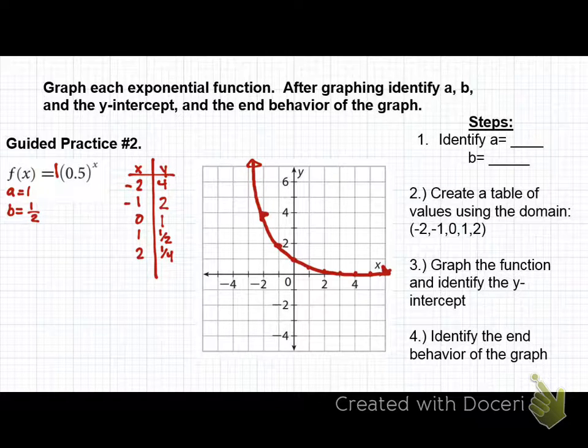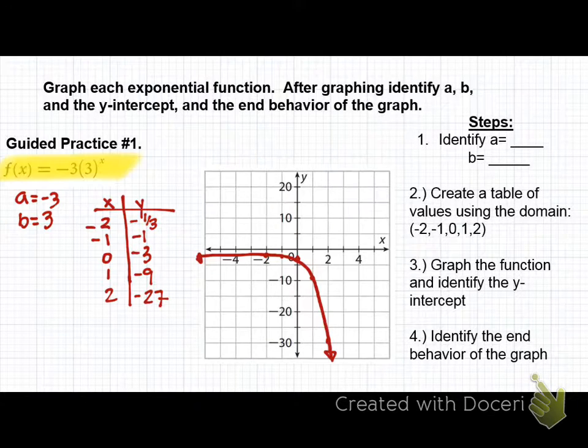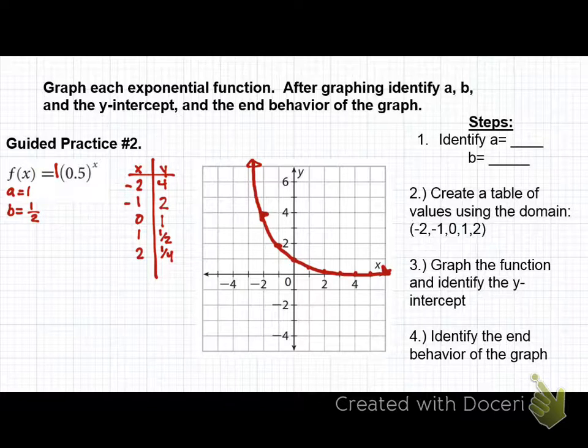Okay, eyes up here. What's the y-intercept on this one? 1. Good. What is a equal to? 1. Good. You all see that? Yeah. Next, what is this? Exponential growth or exponential decay? Good. Do you see on number 3 here? This was exponential growth. You all see that? Is this the same thing as, even though it's going down, is this the same thing as this exponential decay here? No. You see that?